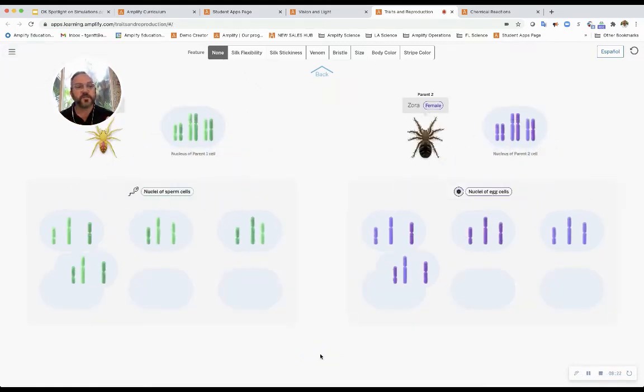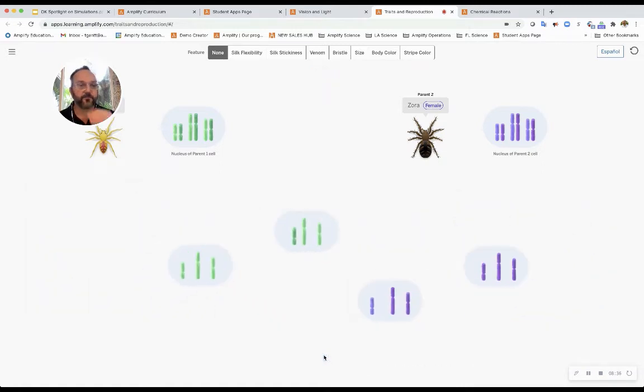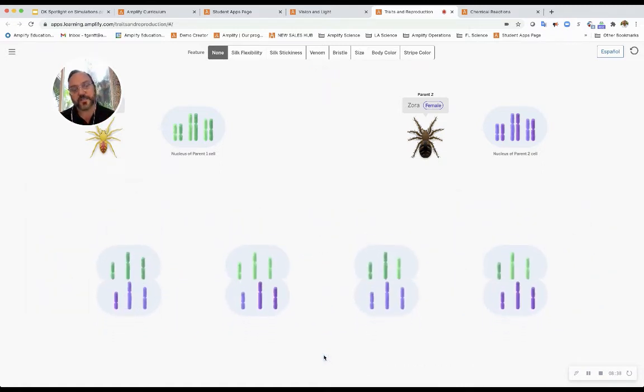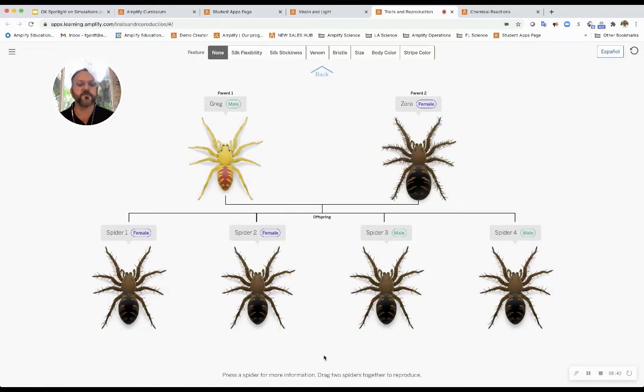When students are using simulations, they'll have guided inquiry on what to accomplish, what tasks and data to collect. And then there's the open inquiry, which is so vital for them forming their own understanding and their own problem solving. So they'll be able to mutate. I'm going to hit randomly fertilize. And the depth and the visualization of those chromosomes coming from each parent coming together really solidifies that for students.